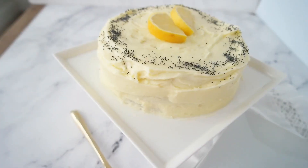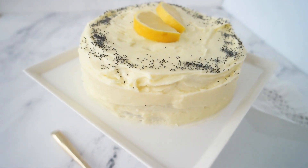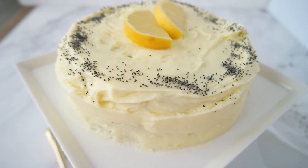Hi, I'm Leanne and welcome to my kitchen. For years when we lived in Portland, Oregon, every year for my birthday my husband would go to the Beaverton Bakery and buy me their poppy seed cake with a lemon buttercream frosting. It was my favorite cake and I looked forward to it all year long, but then Beaverton Bakery closed down, so I had to figure out how to make my own version. The only problem with that bakery cake was it was huge — a full-size layer cake — and for just the two of us it was way too much. So for my version I've made a small batch six-inch cake that is the perfect amount for two to four people.